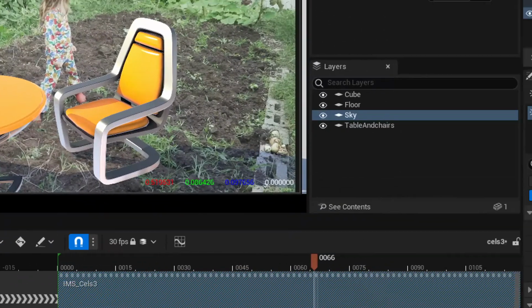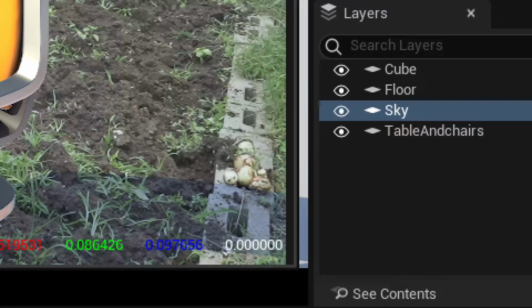Similar sort of thing with things in the environment. This ground here is fairly flat. I know it has ups and downs with the dirt, so the shadow shouldn't be perfectly flat. But is it really worth the effort to go in there and modify that? That's really going to be determined by what your goals are. Like this cement block wall here, if that was a lot higher, it would present a similar problem. The shadow shouldn't be parallel to the same shadow that's on the ground. It should almost cut through at a different plane.